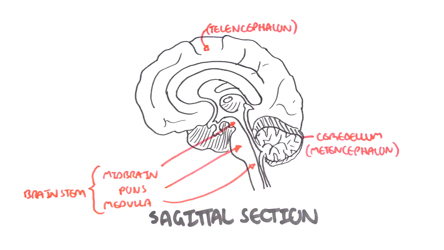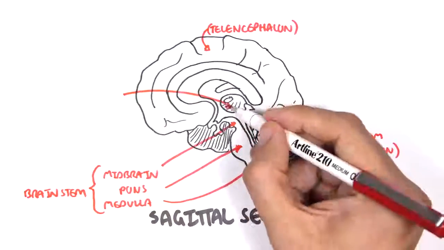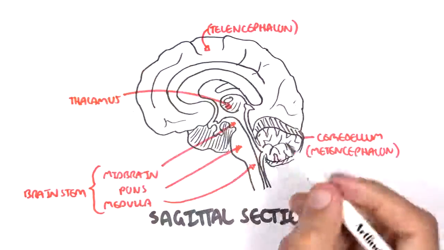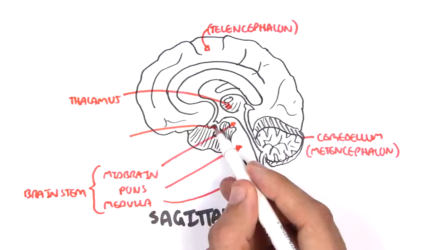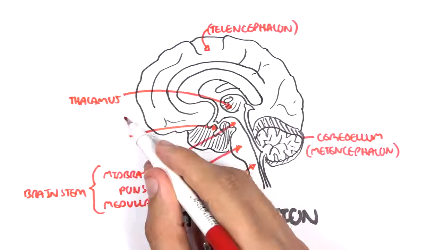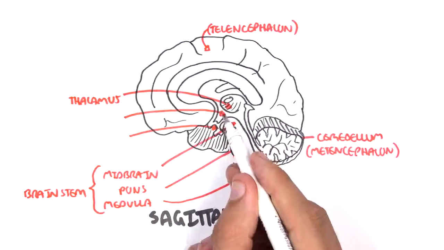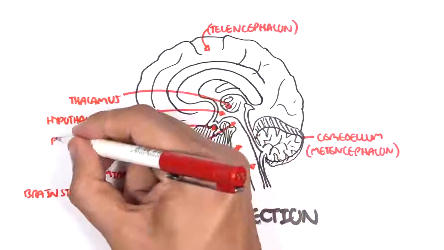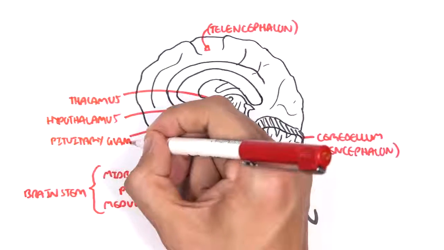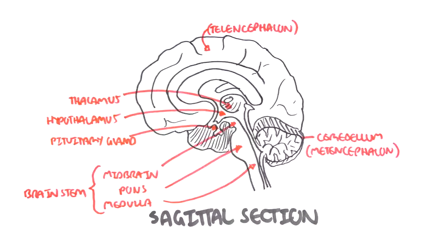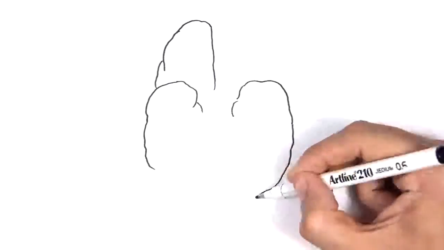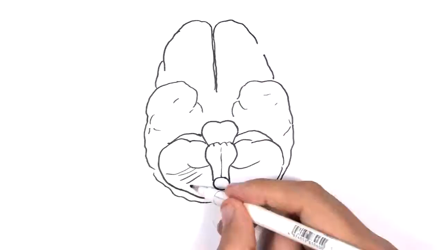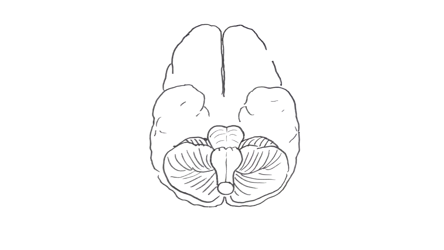Within the center here of the cut brain, there is the thalamus, the relay station of the brain. Below the thalamus is the hypothalamus. Hypo as in below, so hypothalamus, below the thalamus. And below the hypothalamus, there are two lobes, and these are known as the pituitary lobes. The hypothalamus and the pituitary lobes, or glands, are important endocrine glands. Now let us look at the brain from an inferior view.